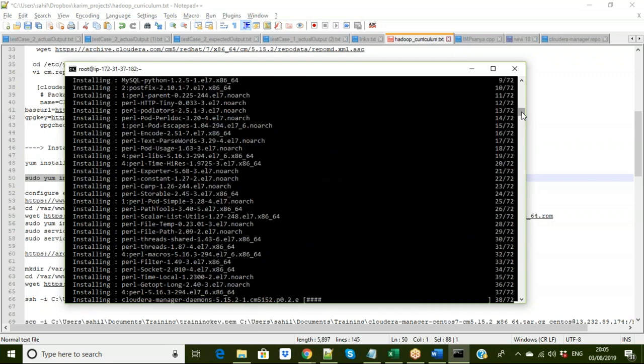Meanwhile, while the Cloudera Manager server, agent and daemon, these three, are being installed, you should understand one thing. Every service stores some data at the backend, so you need certain databases already installed. In production environments you might have a database server like Oracle or MySQL; mostly these two are used.